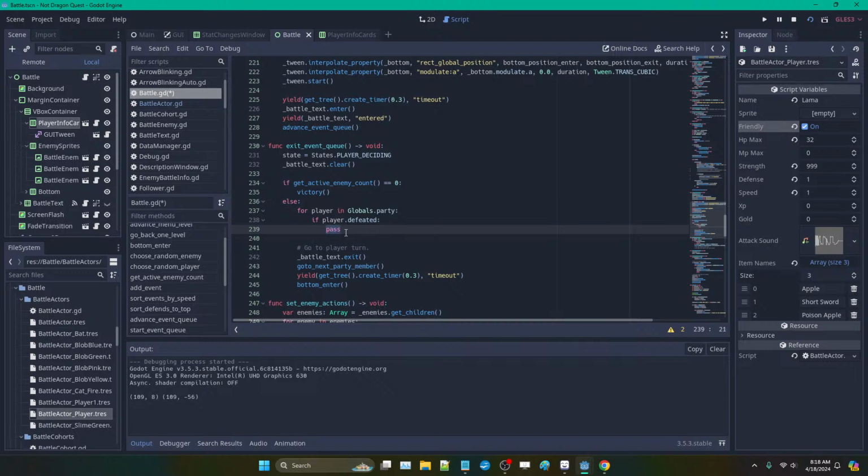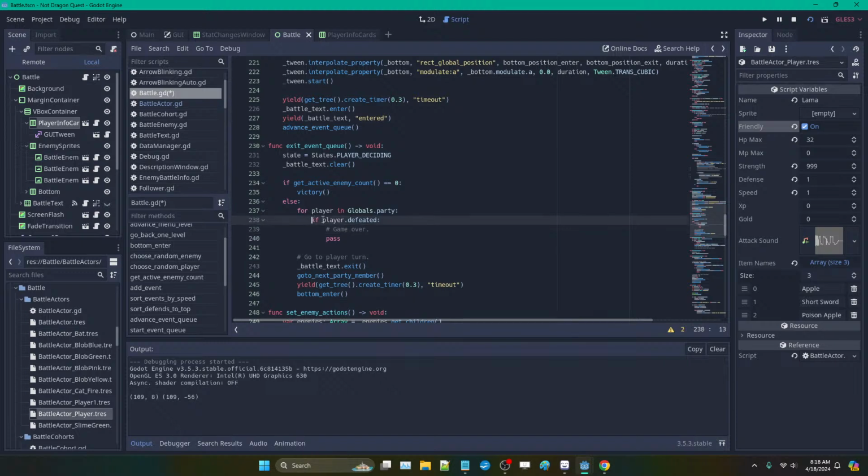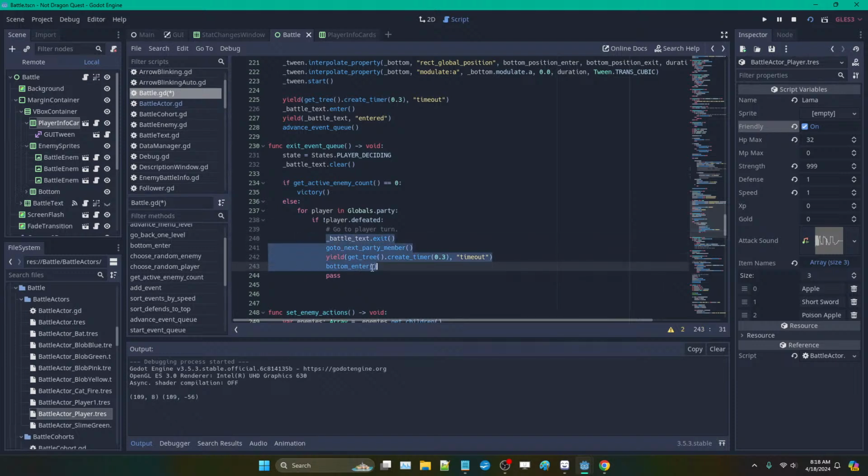Else we go to this. So it's gonna be game over. If not player defeated, we do this. Right, because that means there's at least one party member around, and we'll return.